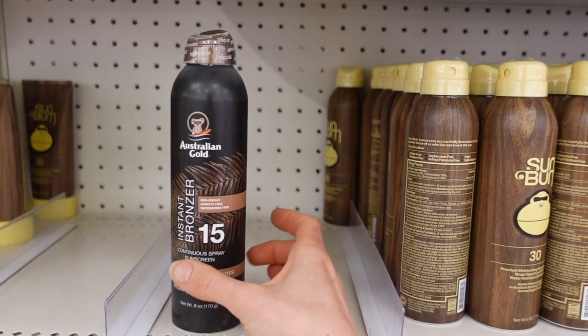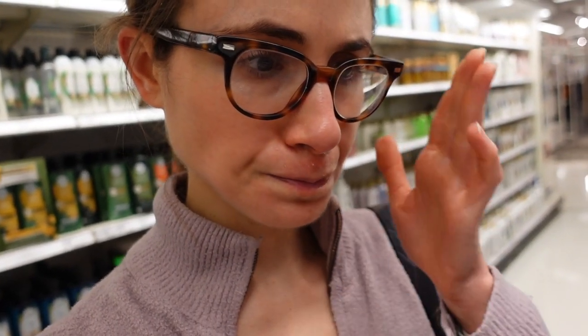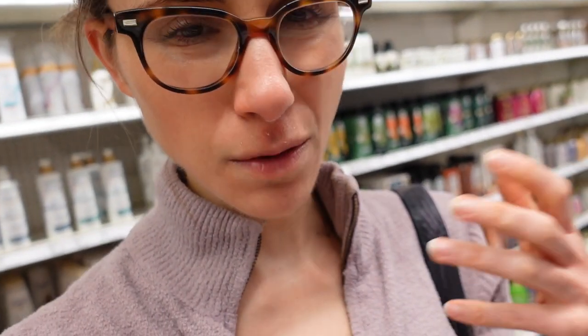You'll see the misinformed on TikTok spreading misinformation — they'll say, 'Oh, if you look at the graph, as soon as sunscreen started being sold, that's when melanoma rates started increasing.' But what you have to remember is that in the early days of sunscreen, sunscreens offered very little to no UVA protection. They basically encouraged people to stay out in the sun much too long, and since they didn't have adequate UVA protection, people got too much UVA exposure because they weren't burning as readily.